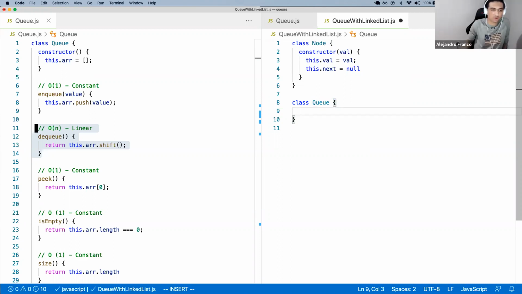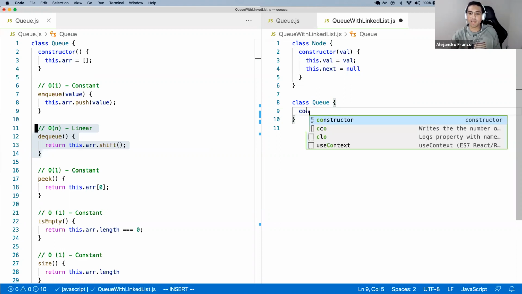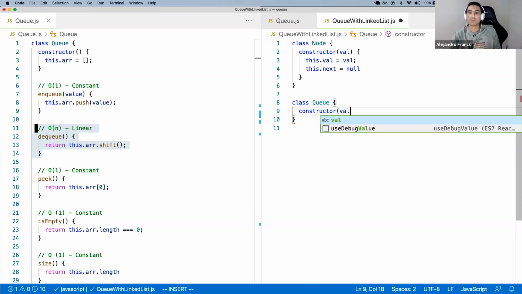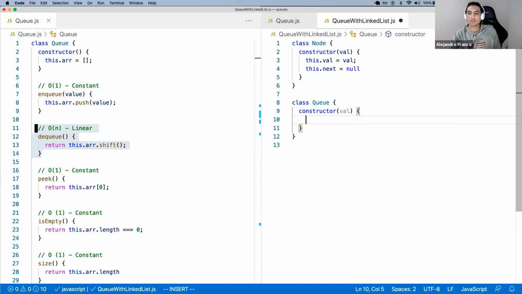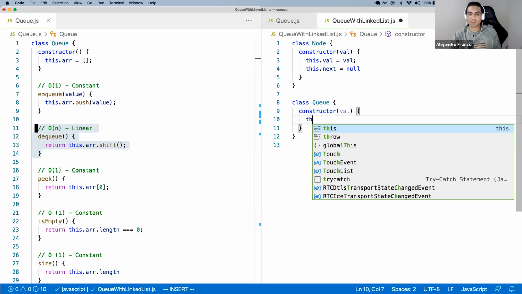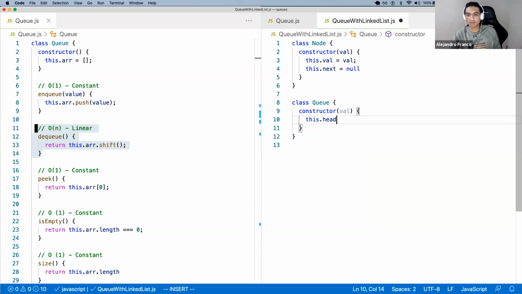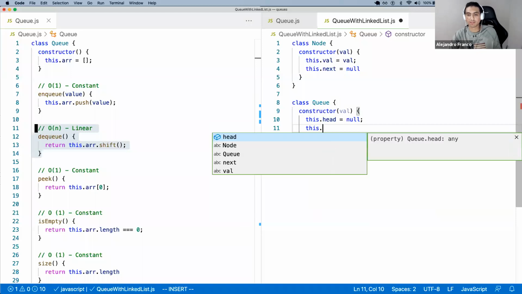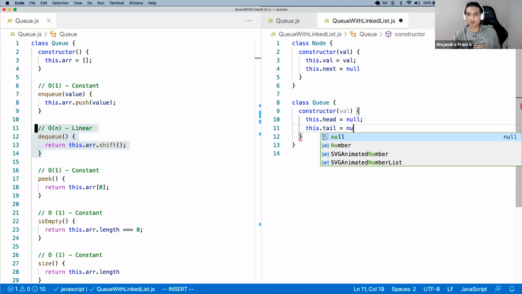Our class Queue will need to keep track of a head, as I said, in the constructor, and we can have a head. Let's start it with null, and we're going to have a tail. Let's also start with null.